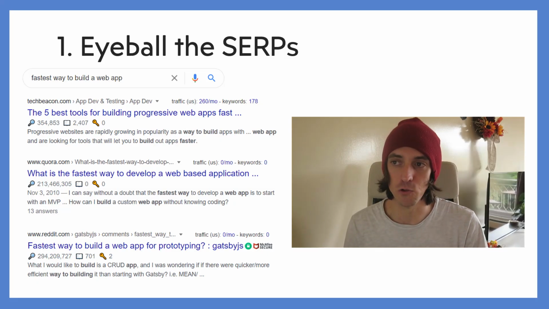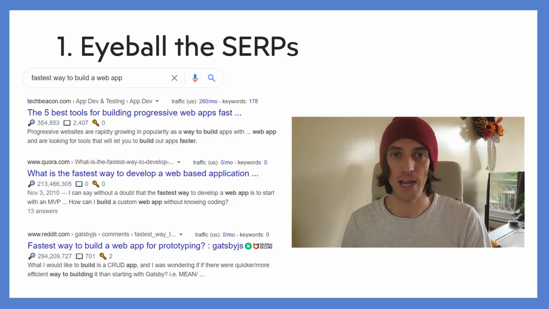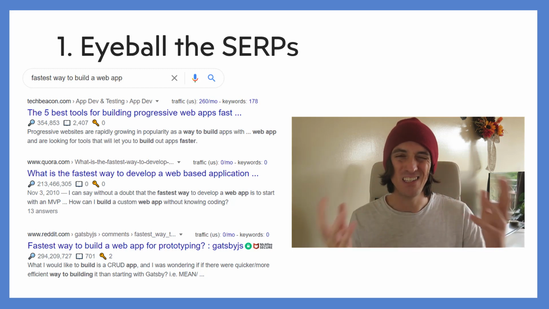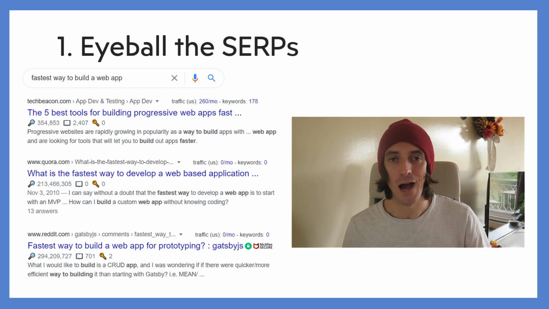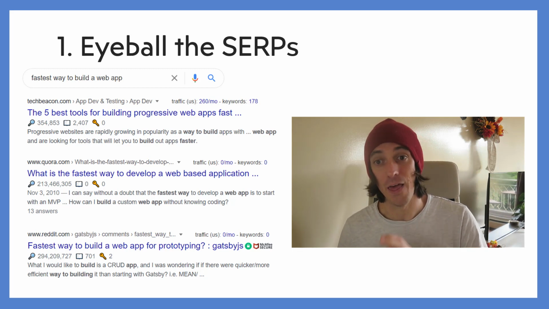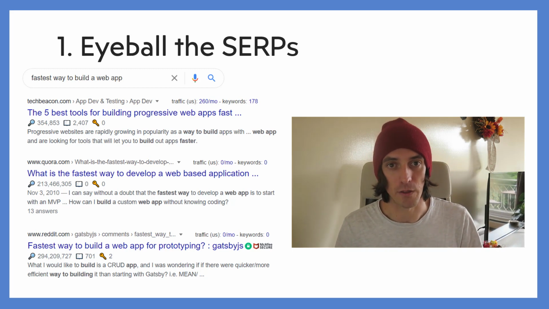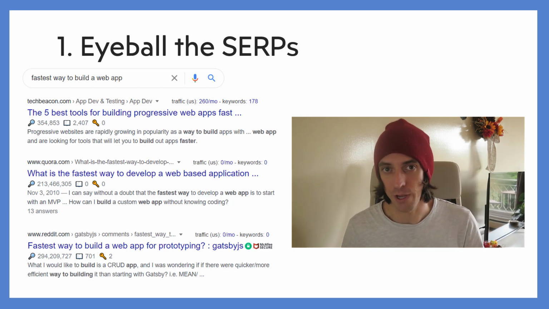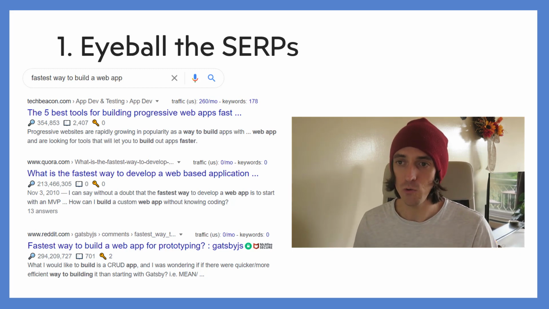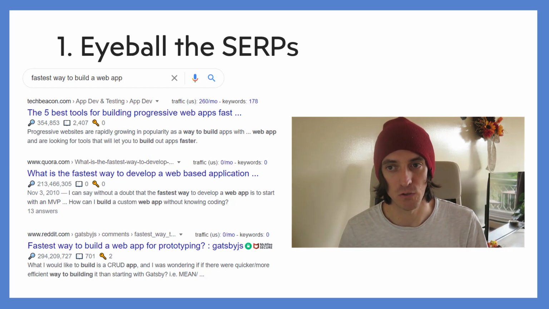The first thing that I would do is I would eyeball the SERPs. Now, SERP stands for Search Engine Results Page. So it's just the first page of those 10 different articles that usually appear on Google once you search a keyword. And that's where you want to end up. You want to end up in one of those first 10 articles so that people will click through it, hopefully in the top 3 so that you can get as many click-throughs as possible. So type in the keyword that you want to rank for and have a look at all of these things that appear, all the pages that appear on the first page of Google.